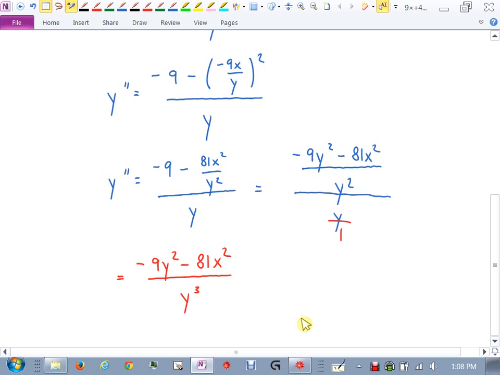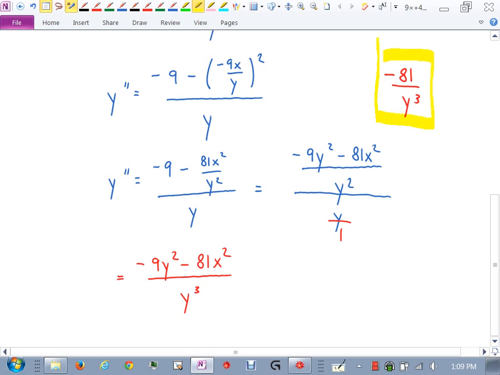That's not what the back of the book has? They probably split it up into 2. Oh, they factored 9 out? Oh, is that all? What did the back of the book have? It was negative 81 over y cubed. Negative 81 over y cubed? Yeah. Okay. So let's see if we can get to the back of the book. I'm going to highlight what they have up here. All right, let's see if we can get to that.